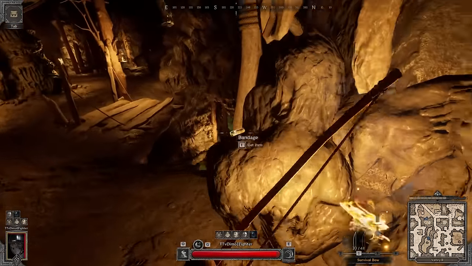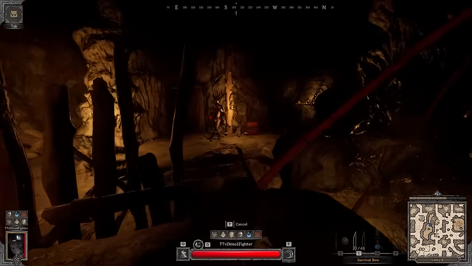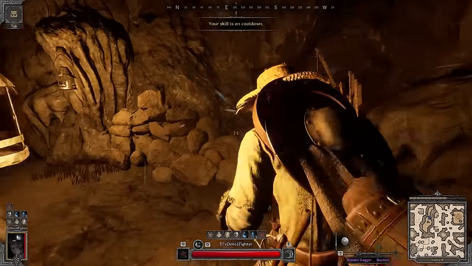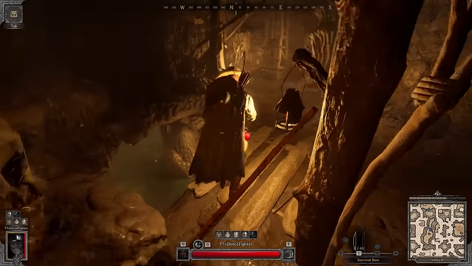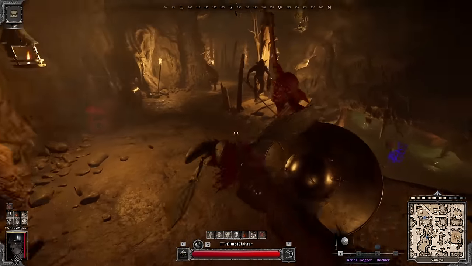Someone fighting in the river. Interesting. Oh, what the bard doing? What the bard doing, brother? My man! My bard! That's the guy without rings but with decent gear. There is nothing that could be done.